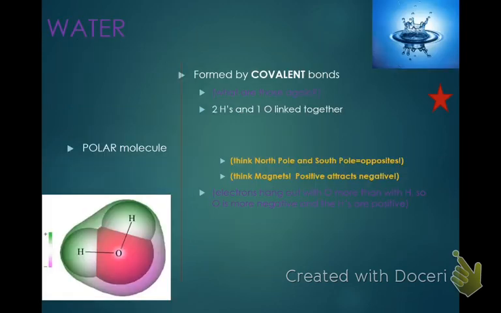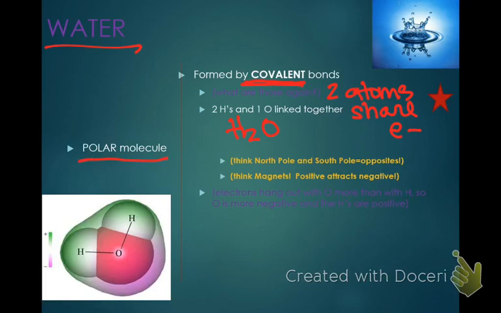Water is a little bit extra special. So it is formed by covalent bonds. And what is a covalent bond? Covalent bond is when two atoms share electrons. Okay? So H2O is two H's and one O, like we talked about earlier. And polar molecules are molecules where the electrons hang out in one area more than the other. So for example, if you look at this water molecule, this oxygen side tends to hog the electrons, so it's slightly more negative, and the hydrogens don't mind giving them up, so they're a little bit more positive.